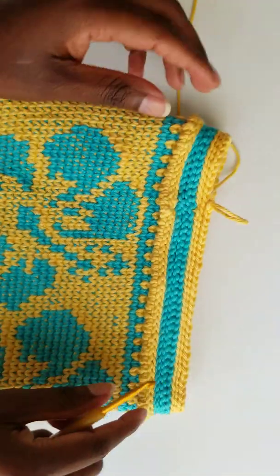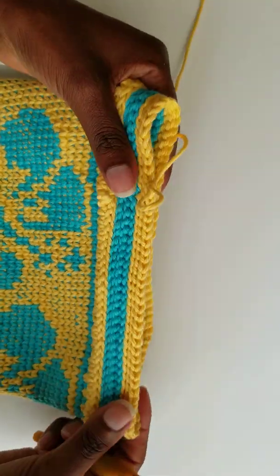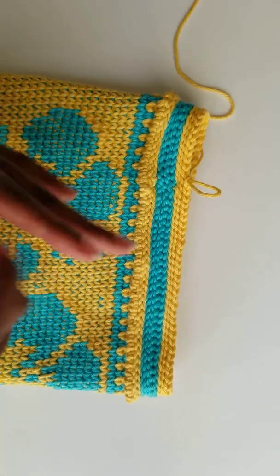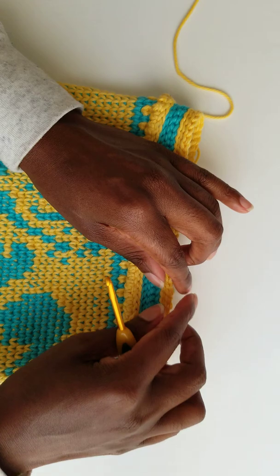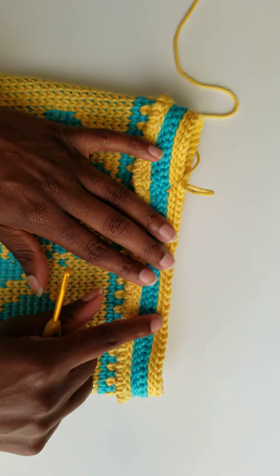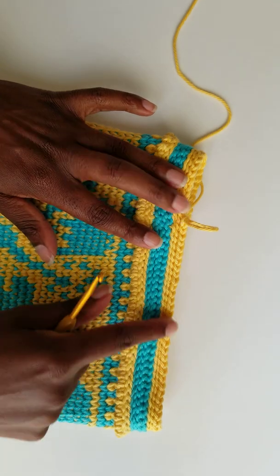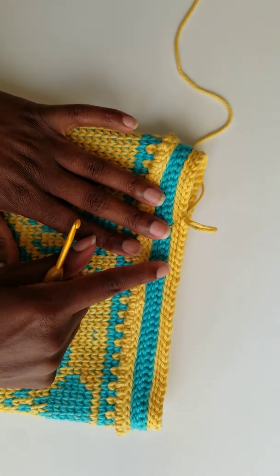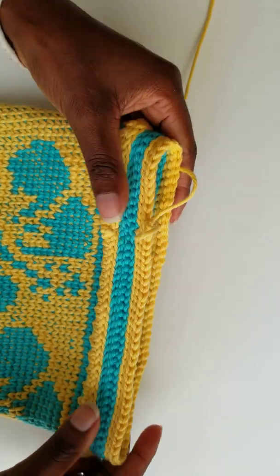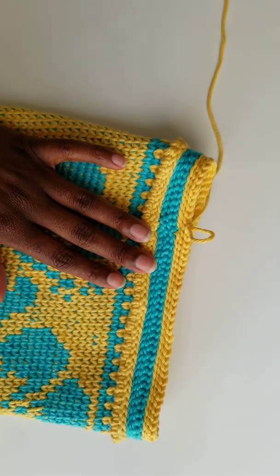At the end of the 3rd round, your project looks like that. If you want to leave your back like that, that's fine, and you could stop right here because it looks perfect to me. But I still think I need to fold these top stitches right here, and I don't have enough stitches up here yet. So I'm going to add one more round because 3 rounds are not enough, and then I'll fold it. So let me do one more round and see how big it is. Stay tuned and see you then.